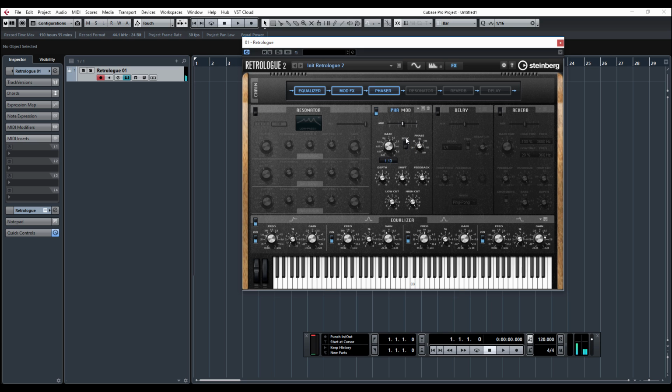So there you've got the rate, which is syncable, obviously syncs to the tempo of your track. And you've got the phase, depth, shift, feedback. You've got a low cut and a high cut, which is nice, so you can tweak. Obviously the phase is sort of only affecting in the mid-range there, or you could maybe low cut and just have it affecting the highs.